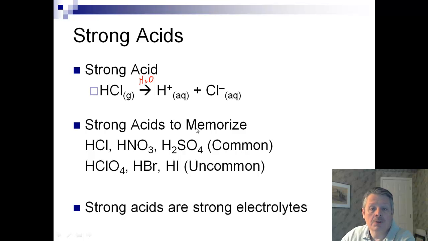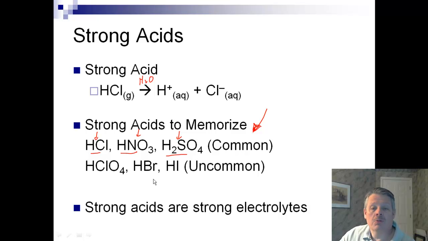They're dissolved in water. Now, we do have some strong acids you have to memorize, so please make sure you write these down. Pause the video and write them down. Hydrochloric acid, nitric acid, and sulfuric acid are very common, and they're very, very strong, which means that they all dissociate completely in water. So hydrochloric acid, we were talking about, could be pool acid, for example. Nitric acid is really dangerous stuff. And sulfuric acid, you'll find in batteries.